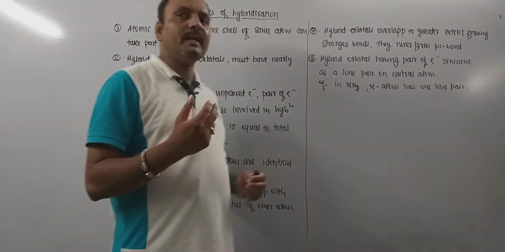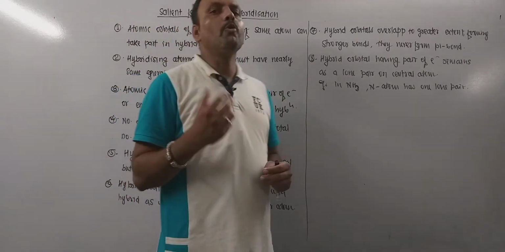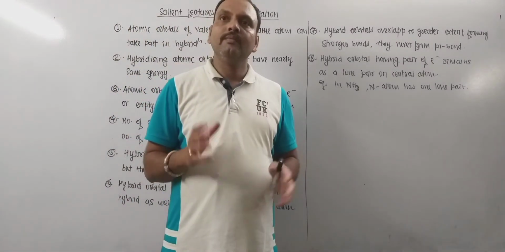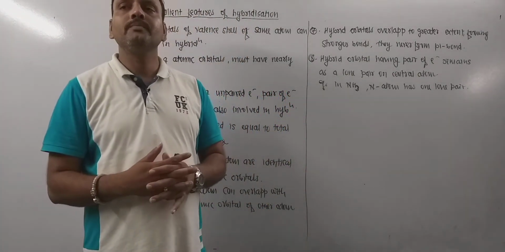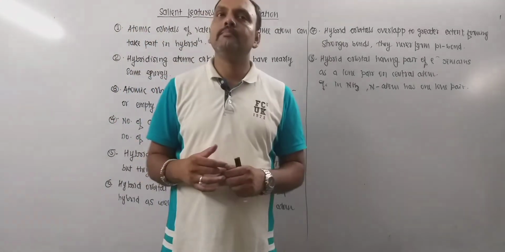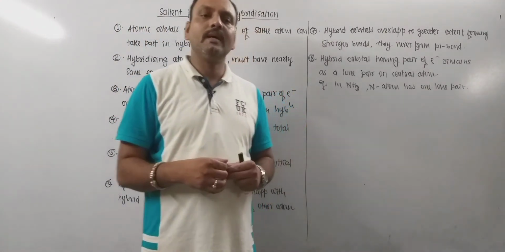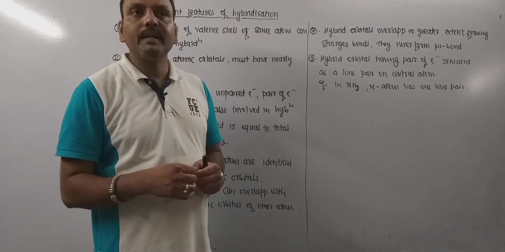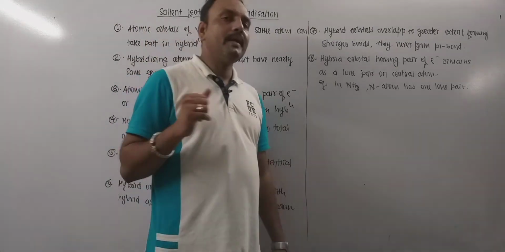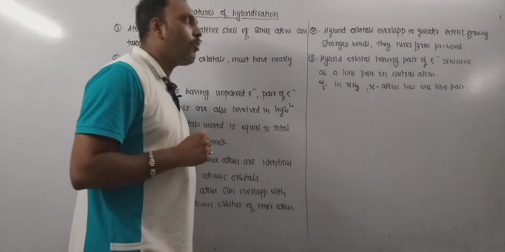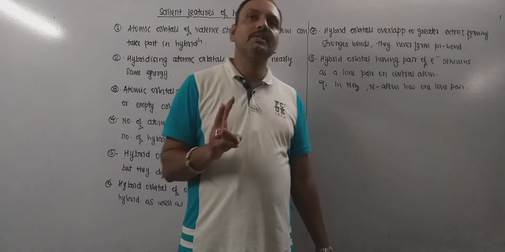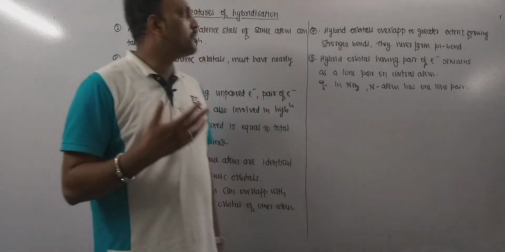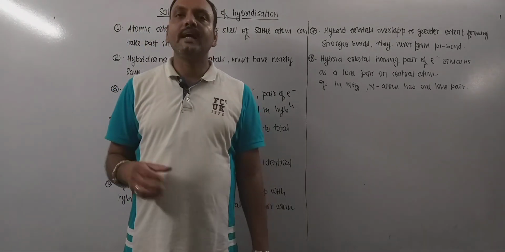Now hybrid orbitals have two lobes, one of which is a larger lobe and the other a smaller lobe. And remember, hybrid orbitals of one atom try to settle away from each other in order to avoid mutual repulsion. So depending upon the orientation, one can judge the geometry. And a very important thing, a hybrid orbital can hold two electrons just like the atomic orbitals. So these are the salient features of hybridization. Thank you very much.